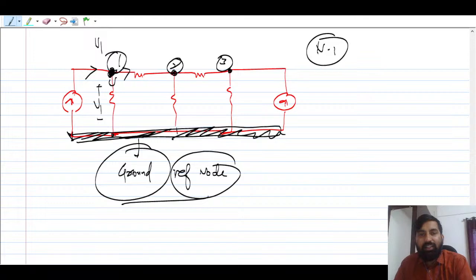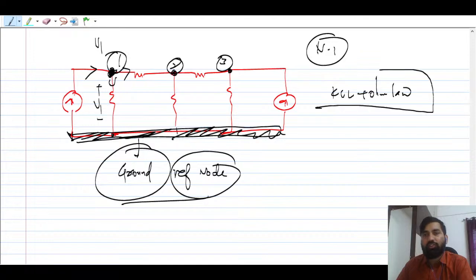KCL followed by that current, right? So current can be expressed in terms of voltage and resistance. You will be applying Ohm's law over there, right? So KCL plus Ohm's law is going to be the nodal analysis. So we call it nodal analysis, right? Please remember, I'm not going to solve this; I took a random circuit. So you can always write this. Suppose there are 4 nodes, 3 equations you will get.